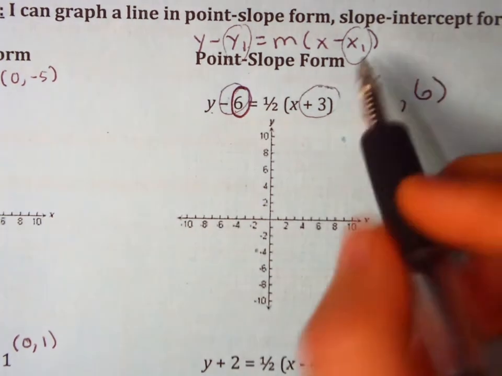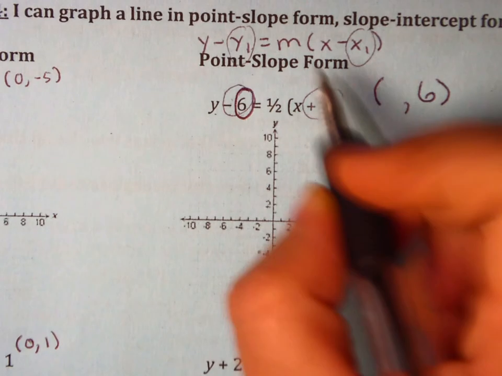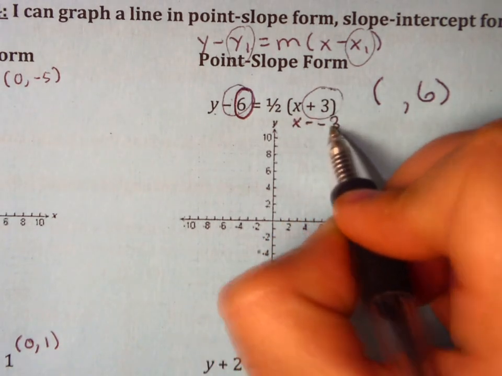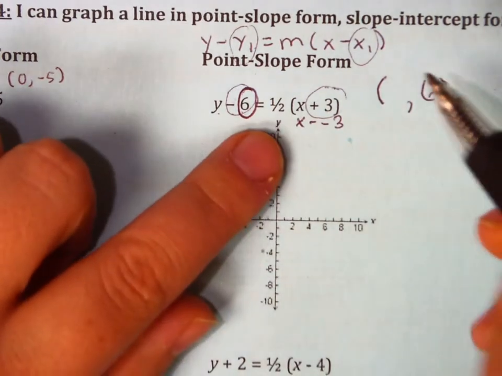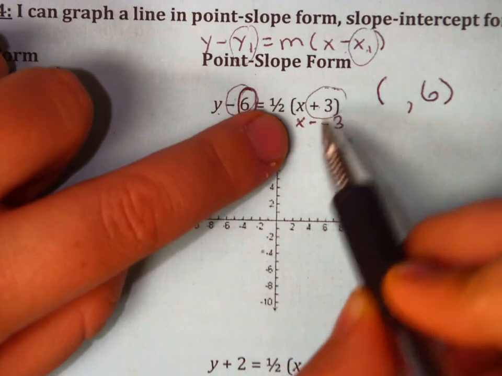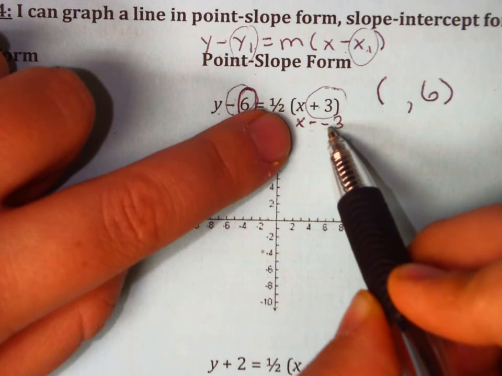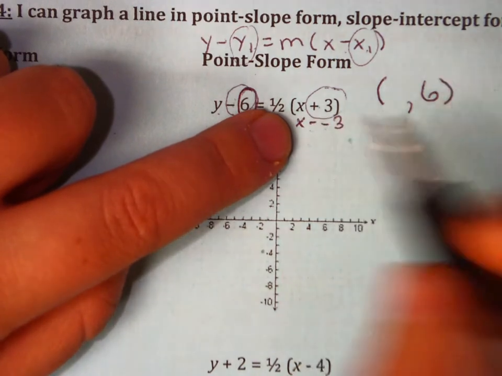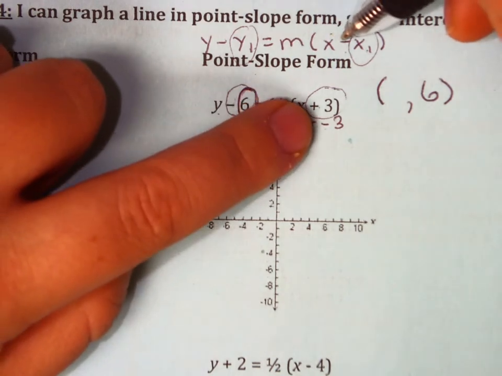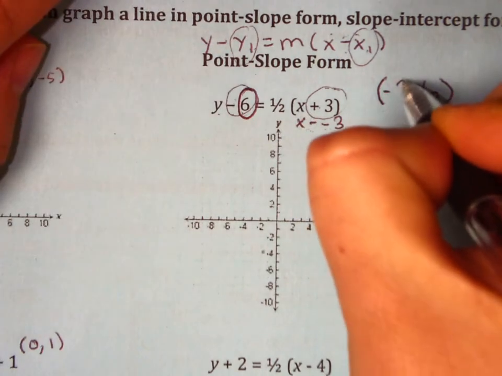Now my x coordinate, if there's supposed to be a subtraction symbol in the equation, that's like x minus a -3. Because it has to be x minus your x coordinate. So instead of writing a plus sign, I'm going to think of this as subtracting a negative. Because when you subtract a negative, it's the same as adding. So if I think of this as x minus my x coordinate, it's actually a -3.